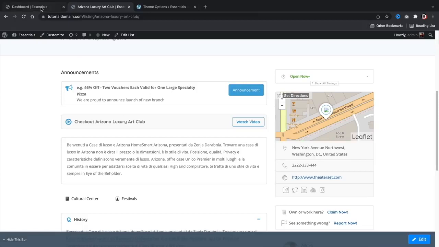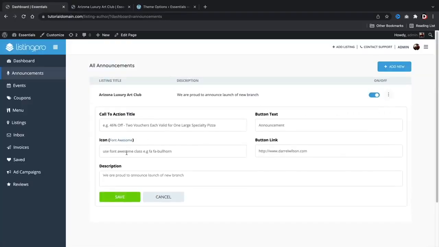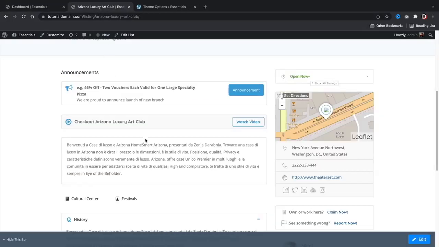Now I did have one little typo, and I wasn't sure how this worked, but when I used the actual font icon of user, it didn't really work out too well. So if that happens to you, just leave the default and this will display here. Sometimes the FA user can take time to sync up from the API. So if you do get a square box or something, or it's not working, just give it time, or you can contact their support.